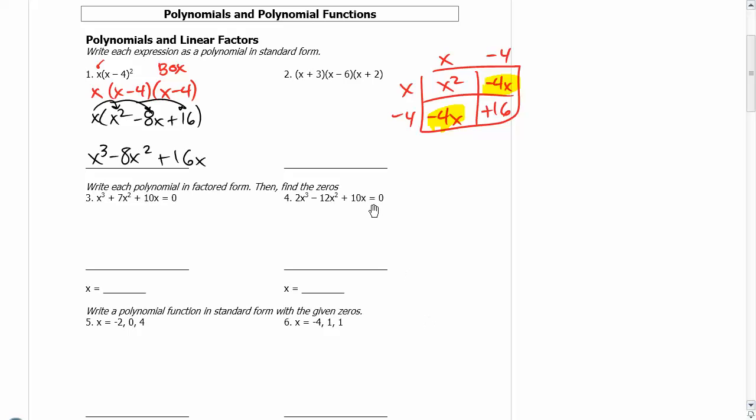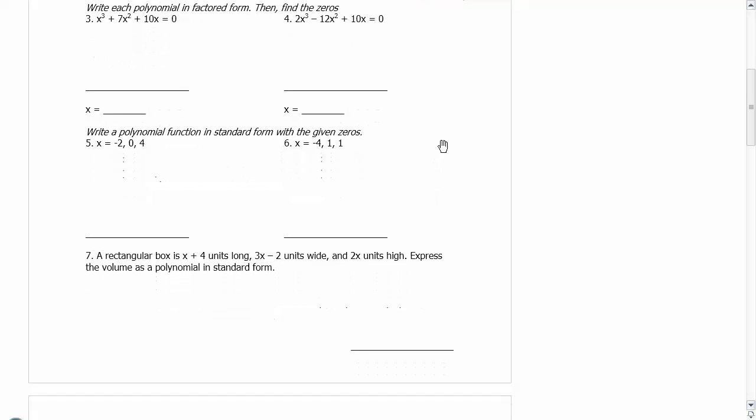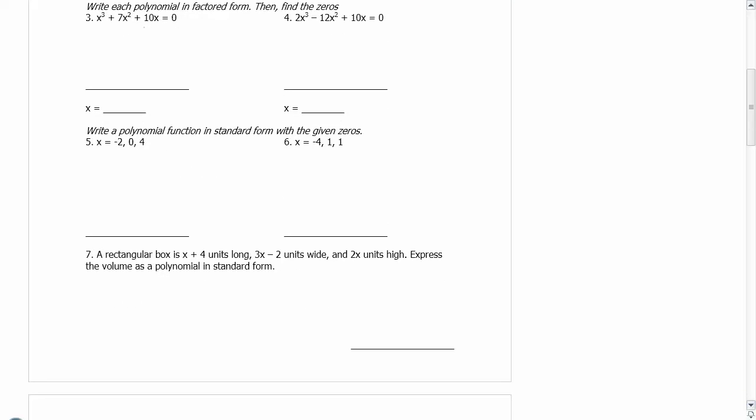Next we're going to do one of each pair. So number 3, first thing you need to do is factor it out completely. What that usually involves is finding the greatest common factor. So all three of these terms, look for the number and letter that goes into all three. Well, no number goes into all three, but we see x everywhere, so let's factor that out.